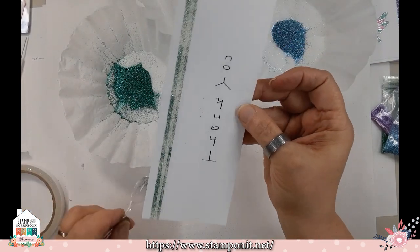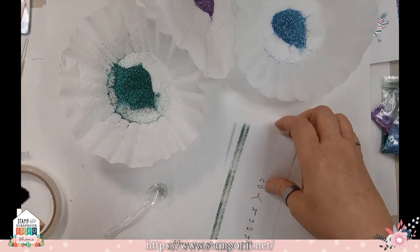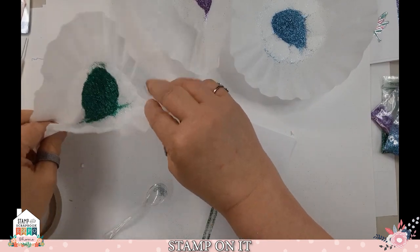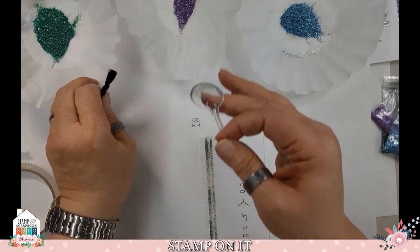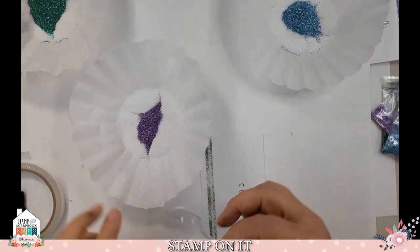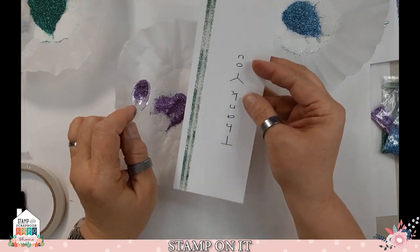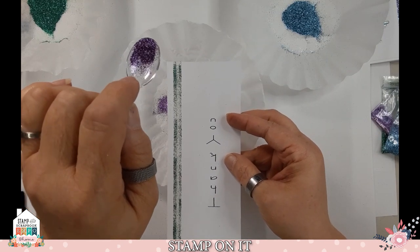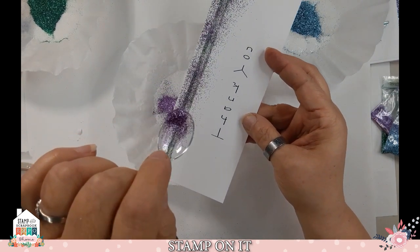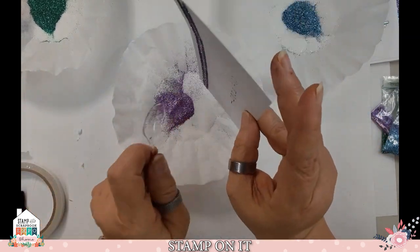Then use a spoon to tap it off. You can use your anti-static brush — take that out of its package — just to get rid of that little bit. Don't brush anything else because you don't want to make the tape not sticky anymore. You do want to clean off your spoon with your anti-static brush though. Now we're going to go in with the Heather. I scooped some up, put a little bit out. Again, holding it up and doing that tapping motion, then moving it along as I see it coming down.